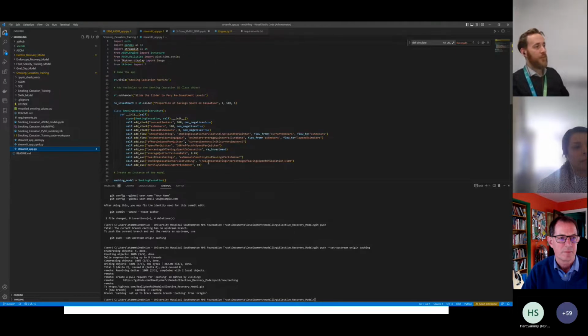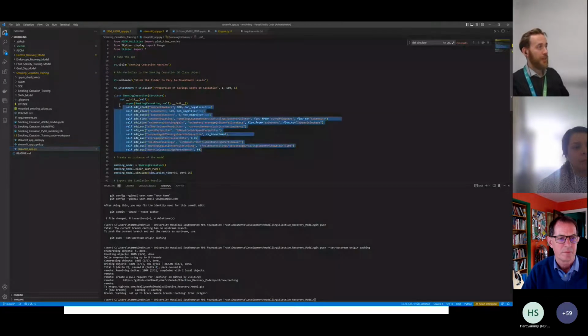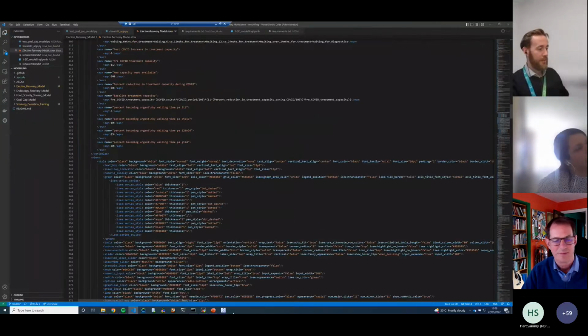But the nicest way of doing it for illustration purposes is using ASDM, because it lays it out in a way that's very clear. In Python you have these things called objects. So here's the model object, and underneath that we have the stocks, the flows, and the auxiliaries. This is identical to the Stella version.